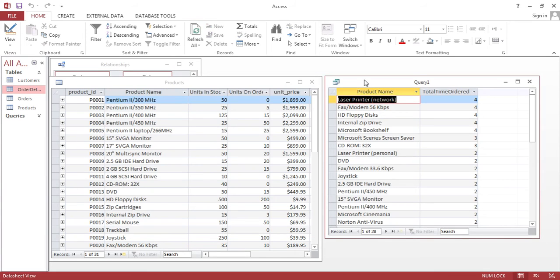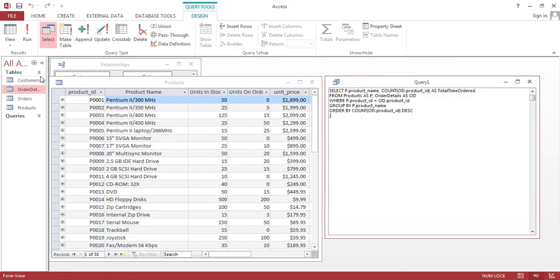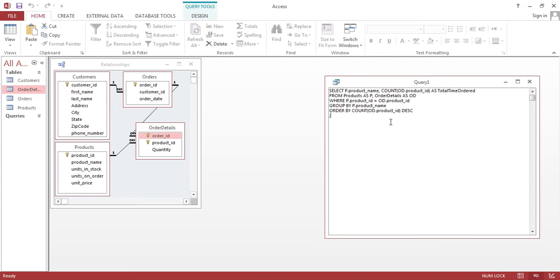So that's what's going on: it needs to get one number for every product, and therefore you group by product. In this case, only product name, because that's the only thing we're selecting outside of the aggregate from the products table, but that's the concept. Whatever you only want one number for, you group by that.